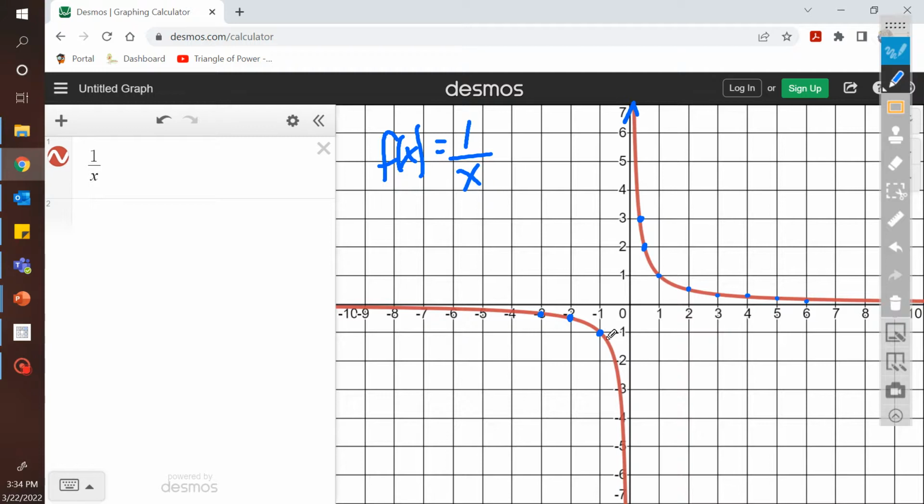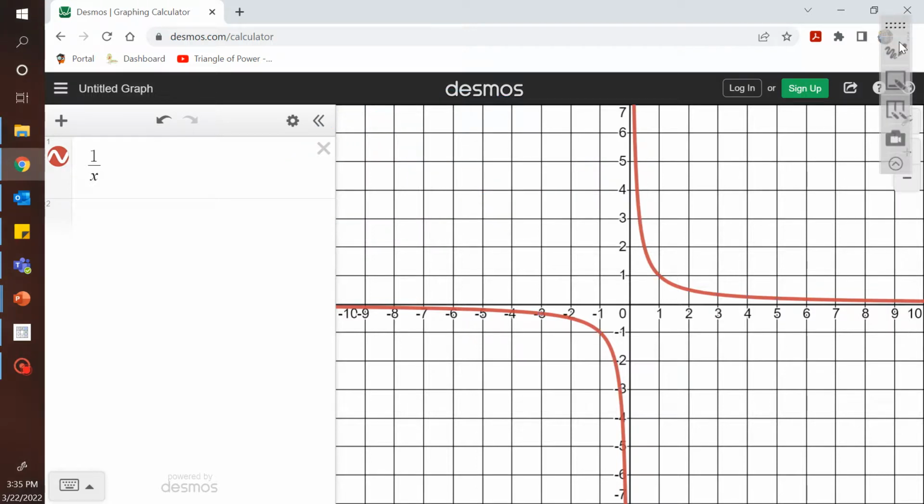However, if you plug in fractions, then this becomes a bigger and bigger negative. So if you plug in -1/2 you get -2. Plug in -1/3 and you get -3. So this is why this graph has this shape, because of what happens when you plug in certain x values. Now all the graphs that we're going to do are going to be some sort of transformation of this. So it's going to be moved either up or down. This graph could be somewhere else, and we're going to look at that on the graph in a second.